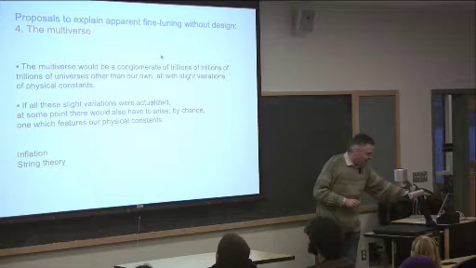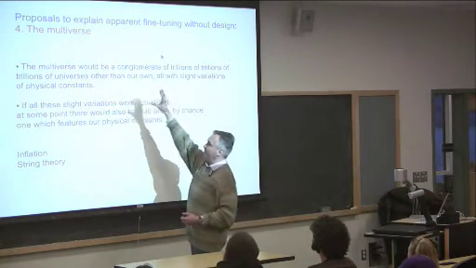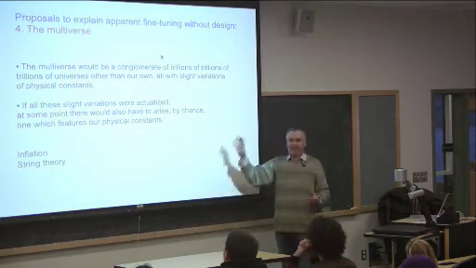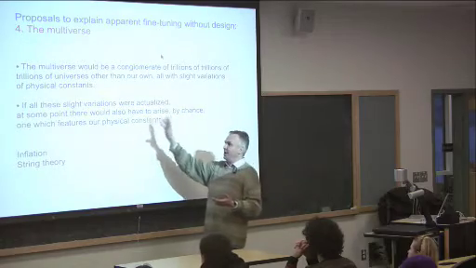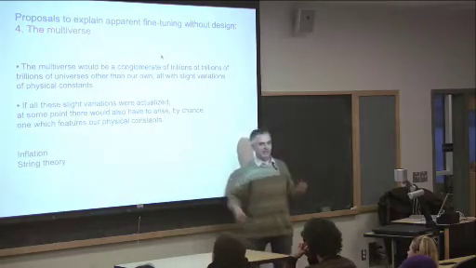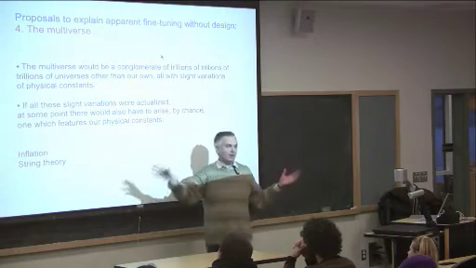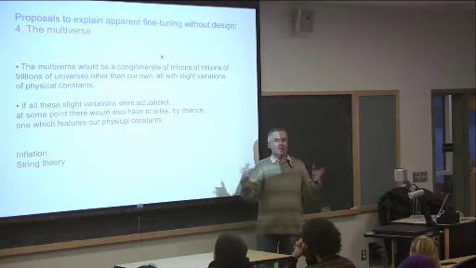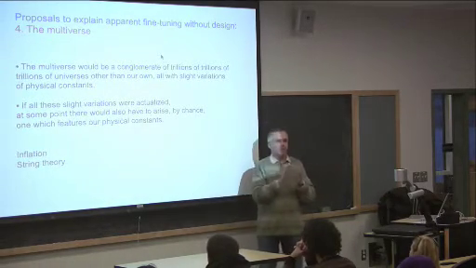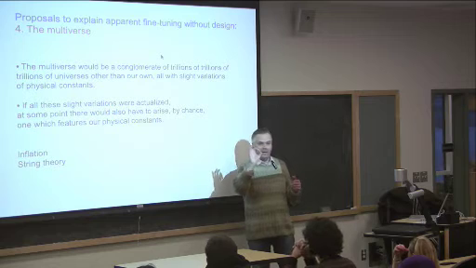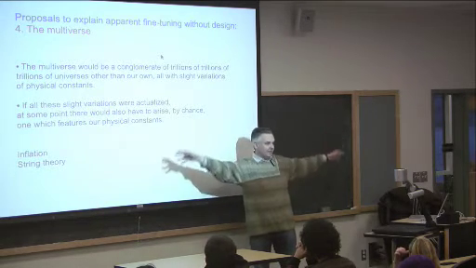So the last one here is the multiverse. That's what some people say is the scientific alternative to design. The multiverse is basically, we have our one universe. Now imagine that universe, as big as it is, is just one little tiny point in the spectrum of everything there is.